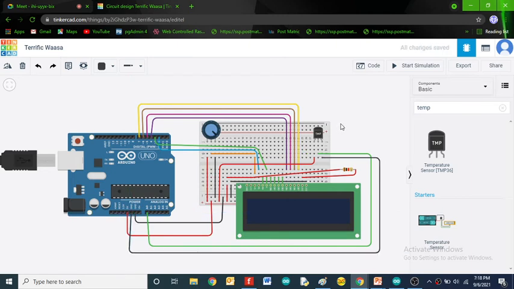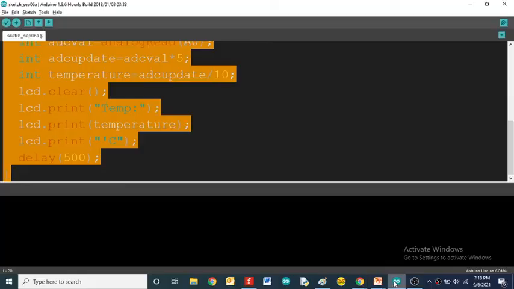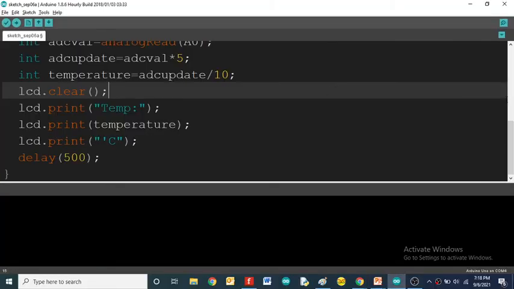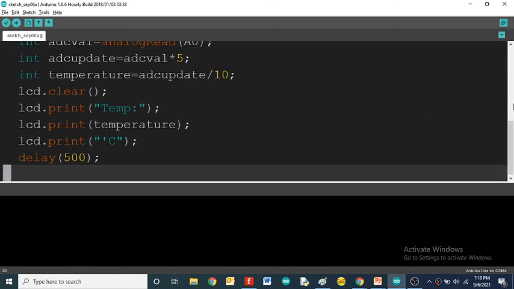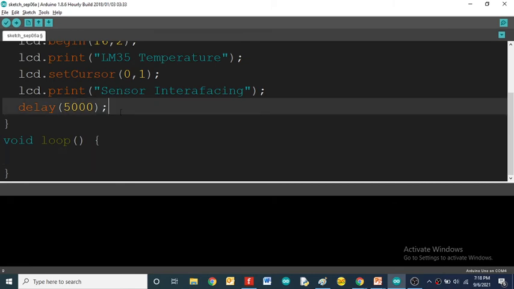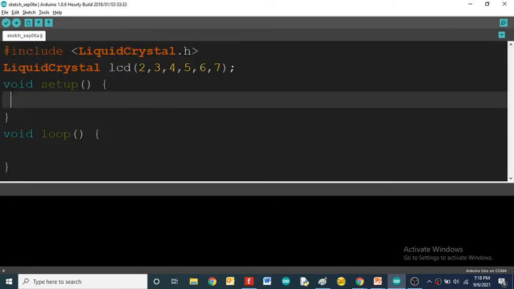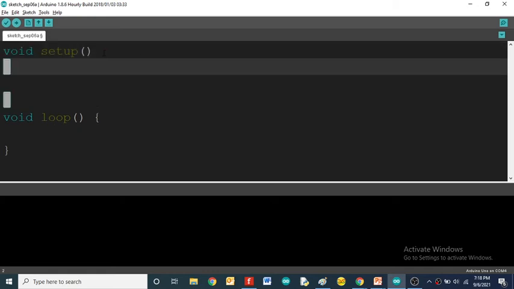So that's all, guys. Now we'll move forward to the coding part. Just open the Arduino IDE. What is the first step?